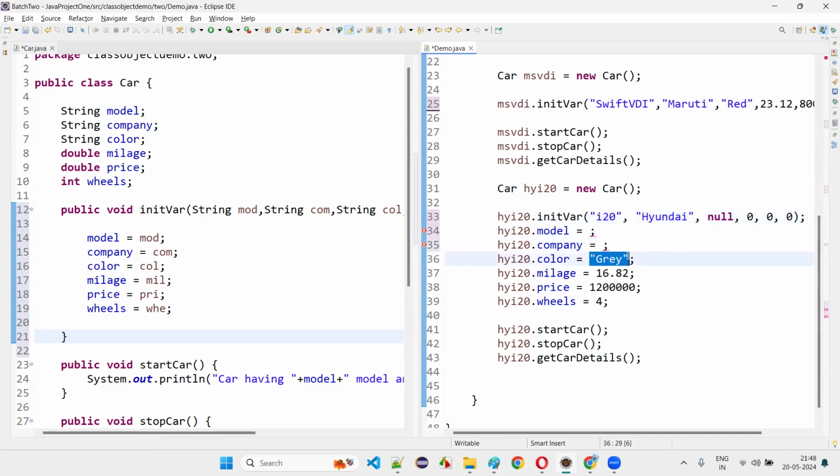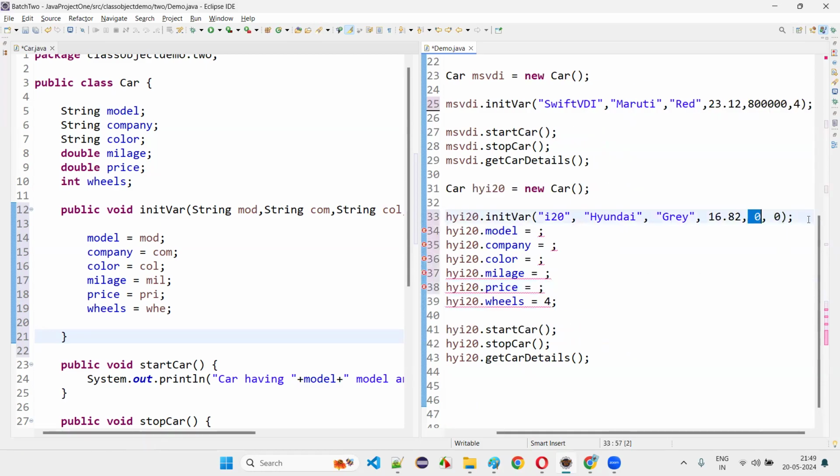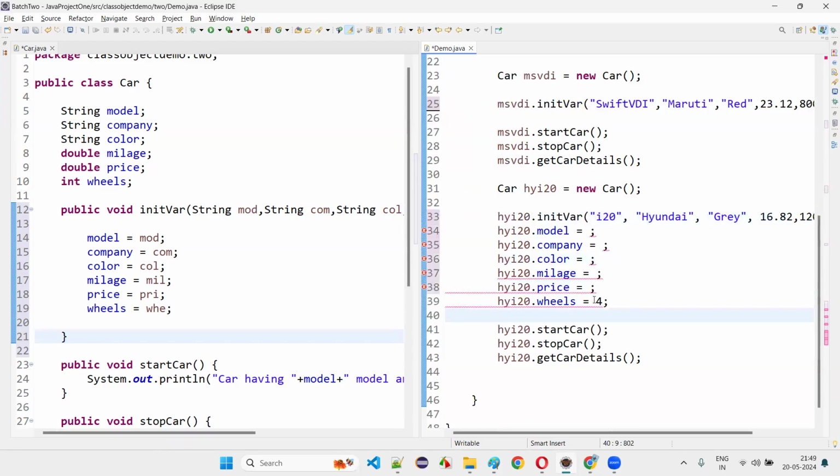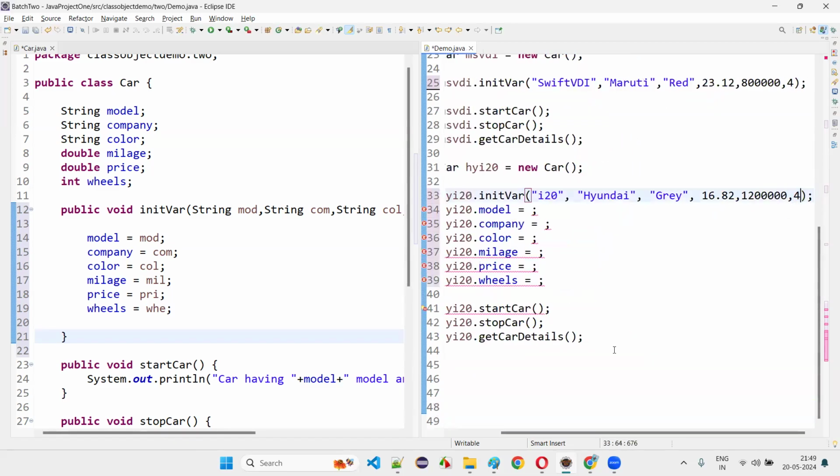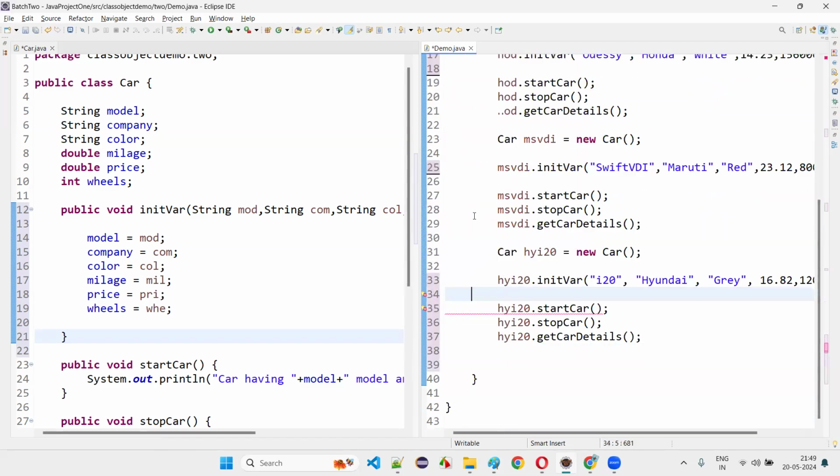I'll give gray. I'll give 16.82. I'll give 12x. I'll give 4, number of wheels as 4. Here. Done. These statements are not required anymore.